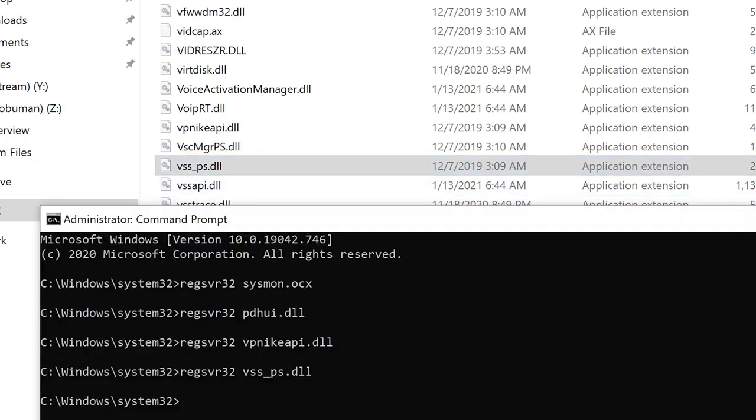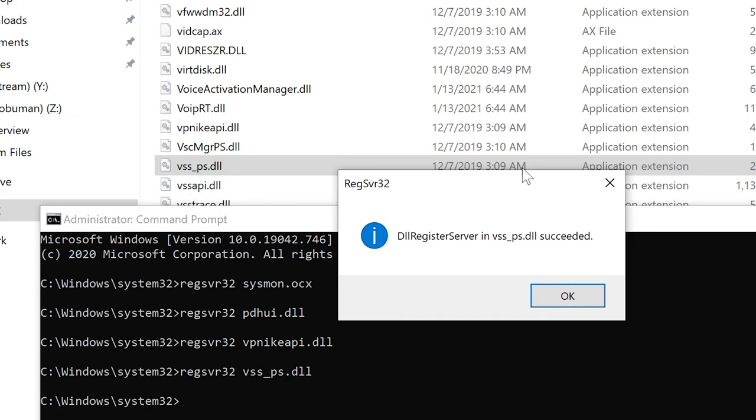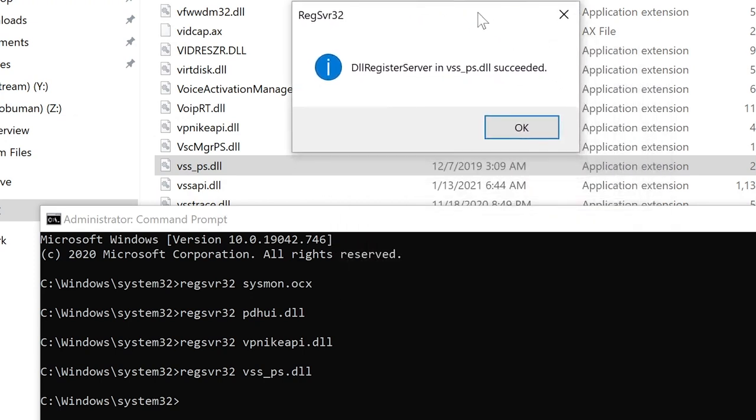This one here. So I went ahead and re-registered it, and this is the type of message you would get. So whether it's a DLL or OCX, once you successfully do it, you will get this notification. But if it keeps failing like it did for me three times, that means that it's either missing or it's already done. So if it keeps failing and you did everything that you think you could, make sure that you have both copies in syswow64 and system32 just in case. Okay, and then this should fix your problem.